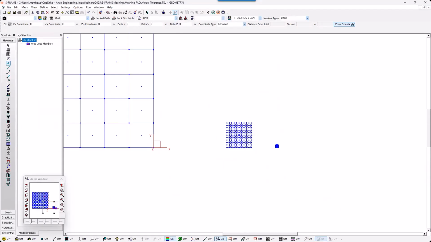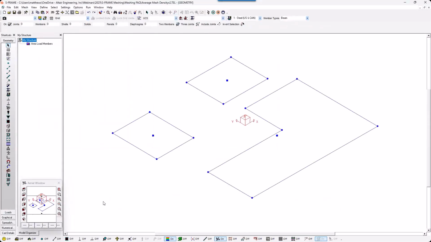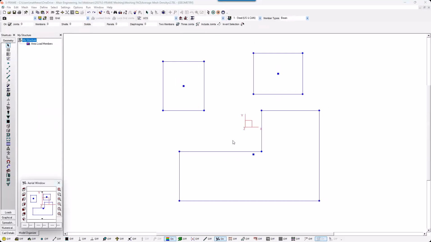I'm going to go to the next one, and this next one looks, again, like an odd arrangement of panels. Most of our users would never need to create something like this, but I do think it is a helpful way to illustrate two different concepts in S-frame. The first one is, how do I just mesh one of these panels? Maybe I've got a bunch of them, but I'm not quite done defining everything in some of them. Maybe I've got some internal nodes to add, for example. How do I go about meshing just one of them? And it's quite easy to do.